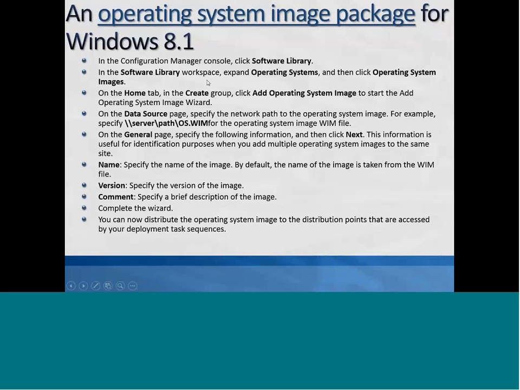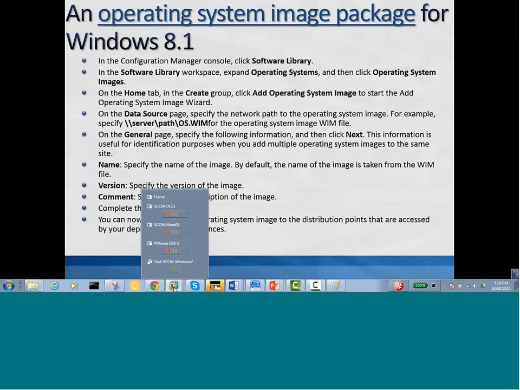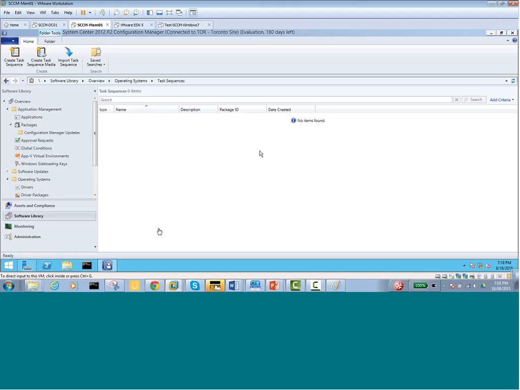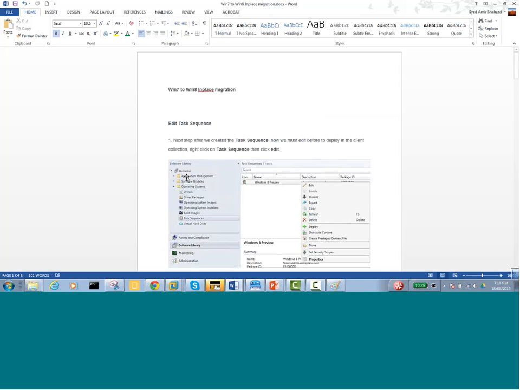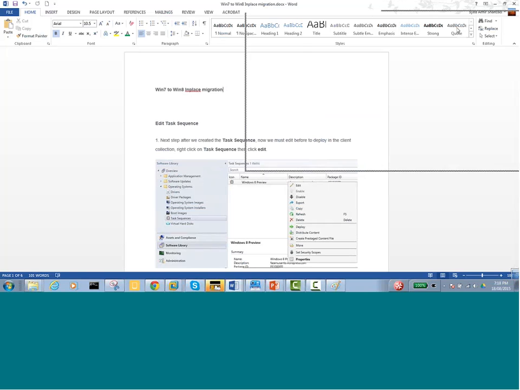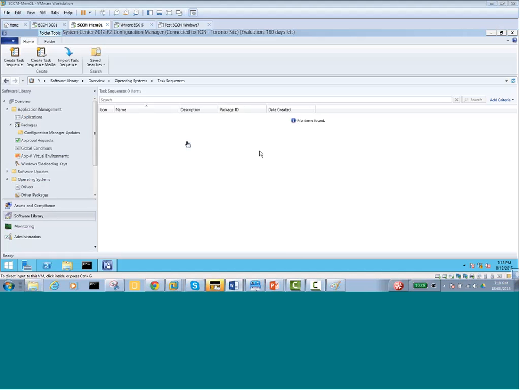If we do not have it, then these are the steps to do that. So I'm going to go to that place now in SCCM, and everybody, please, let's double check one by one all the settings that we want to have. There's this document.